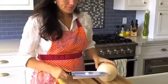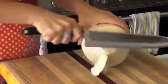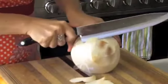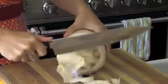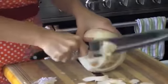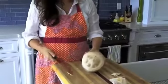First thing we're going to do is take our knife and shave off the top of the coconut so that we expose the nut, which will make sense in a moment when I do it. You just want to take your knife — the white stuff comes off pretty easily and it won't let you cut all the way into the actual nut, so you don't have to worry about going too far. So there we have the nut exposed.